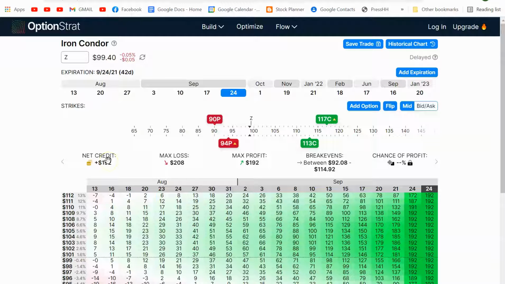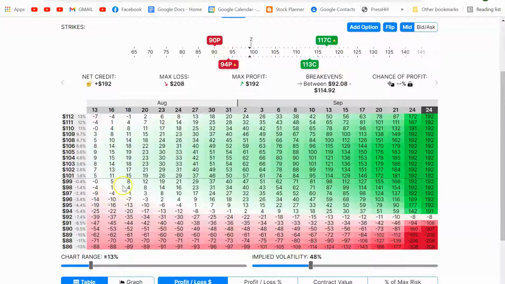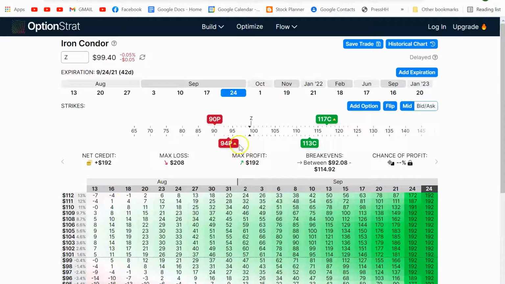But let's just say I want to get out earlier, and it has no movement. It's now trading at $100, and we're staying right here. And 10 days from now, it's the 12th, so that'd be the 22nd or the 24th. Let's see, 10 days, 10 right in here. No movement. I can close this out for about $30, and the max loss I can have is 208 on a $400 investment. That's not bad.